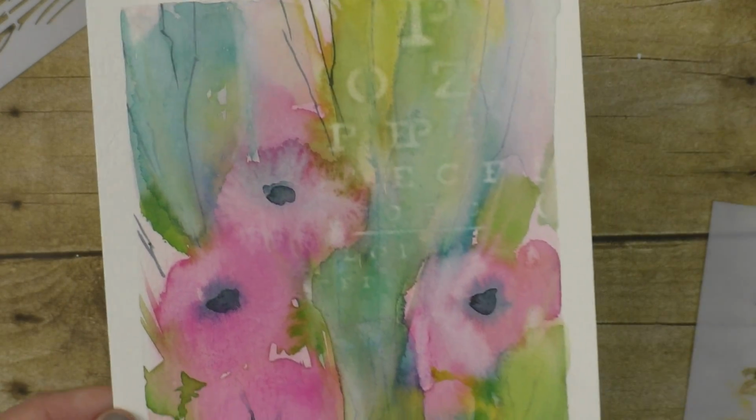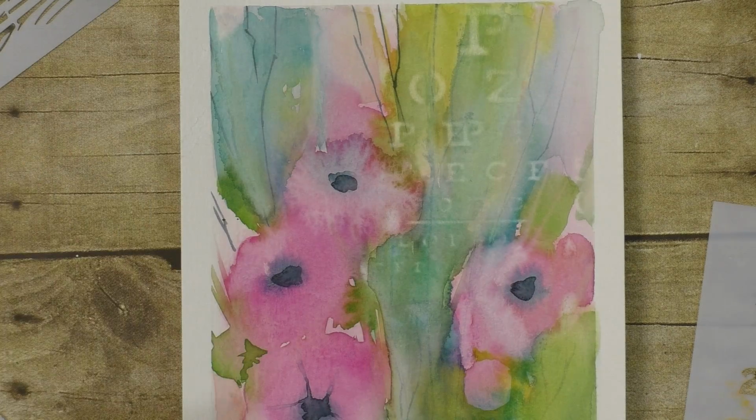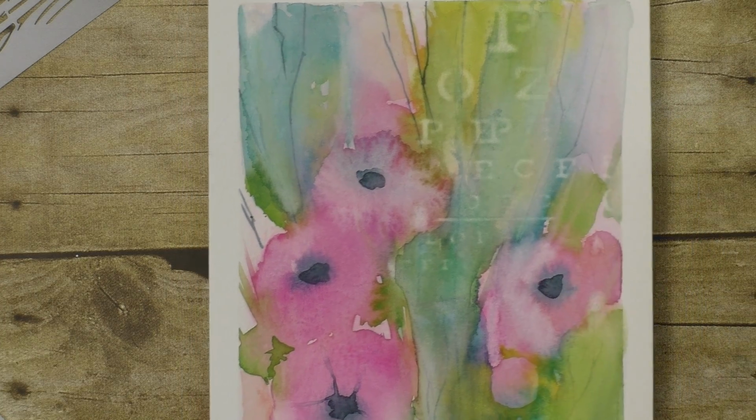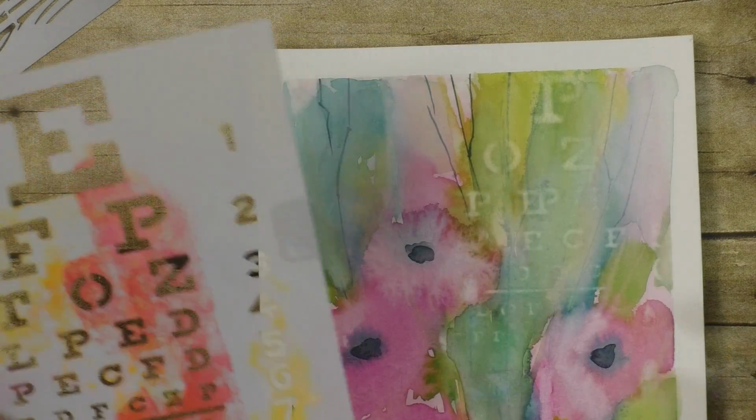I love the contrast of, you know, like I said, something very fluid, very abstract, very soft with the hard edges of the letters. I think it's just fun. I love it. I love, love, love it.